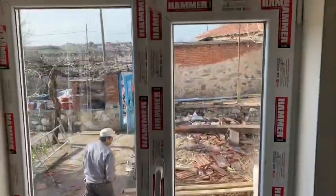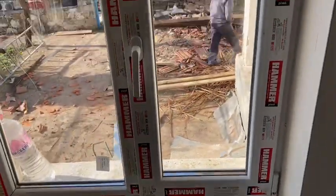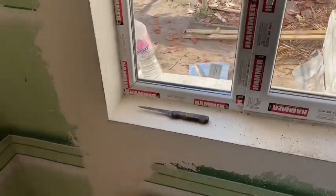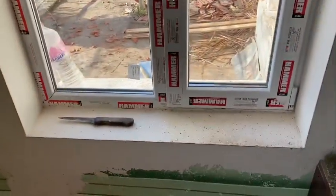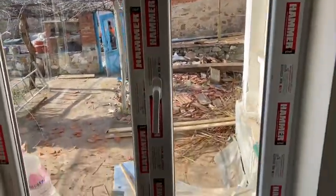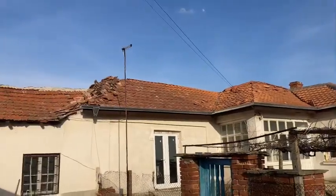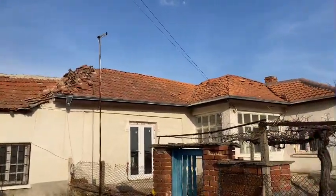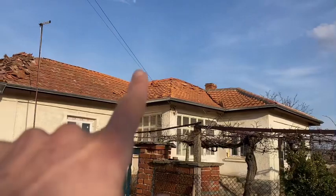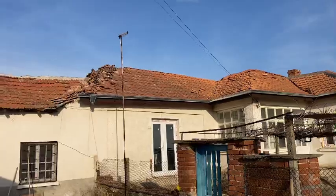Look at this, the window is fixed. So there was a chip in this one, got it in an old video, and they've replaced it just basically overnight. I'm really blown away. Even the plastering is already done, everything. Look at that, from one day to the next. It's pretty magical, that. I didn't even notice. Anyway, all fixed. They still need to build the chimney. But they've done a lot of top tiles and cemented it, as you can see there. And they've cut them down that little ravine. So it's looking great, maybe one more day's work.